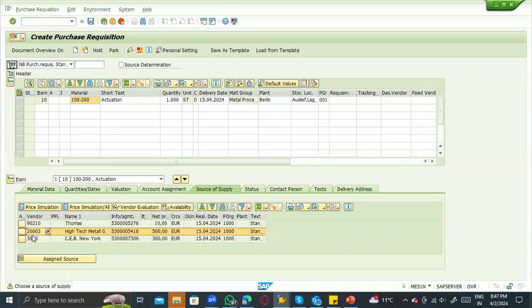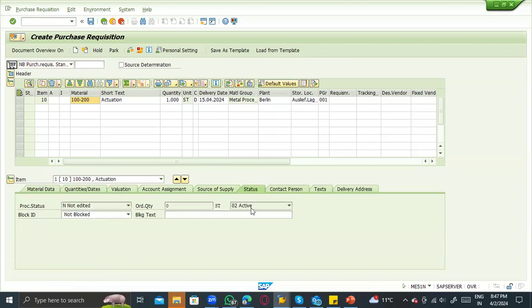So three suppliers are already created. You can select from here, and you can create also. In that case, you don't need to create the RFQ, because you already know the supplier. Clear? Yes.